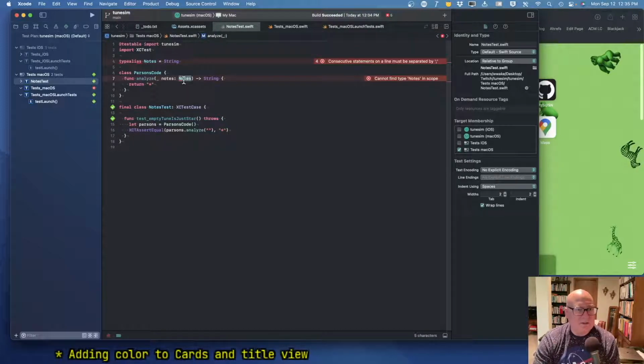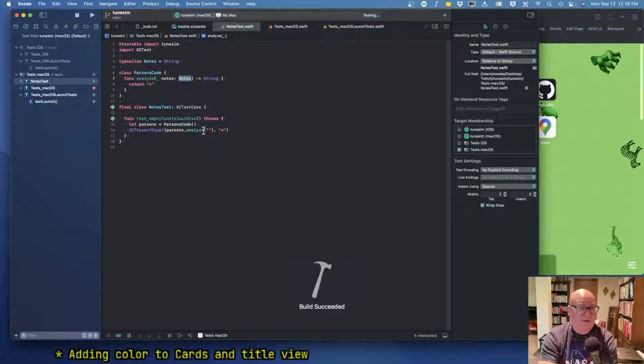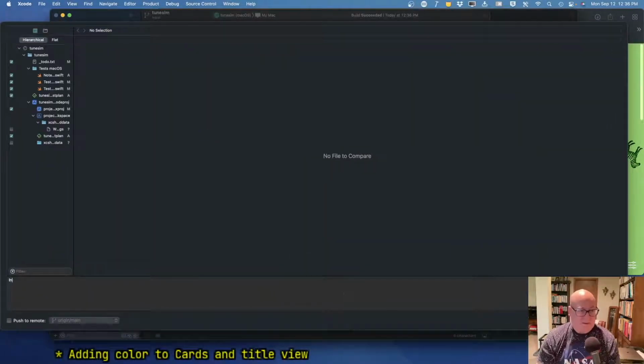I can use it in here, and it should make things work out okay. So let's do that refactoring, and let's check in. Okay, initial test. The test plan structure is messed up, but we have a first test for Parsons code.